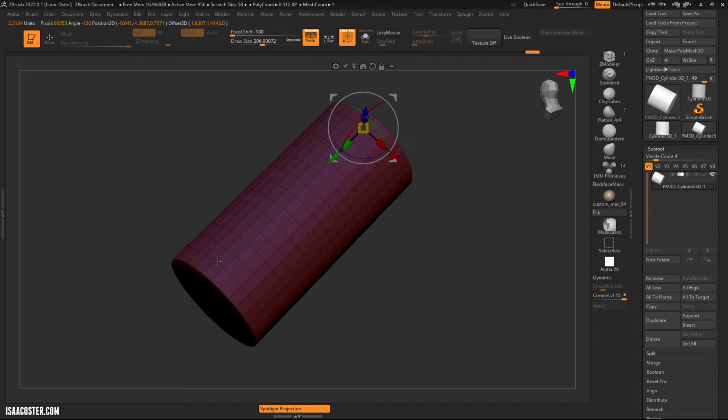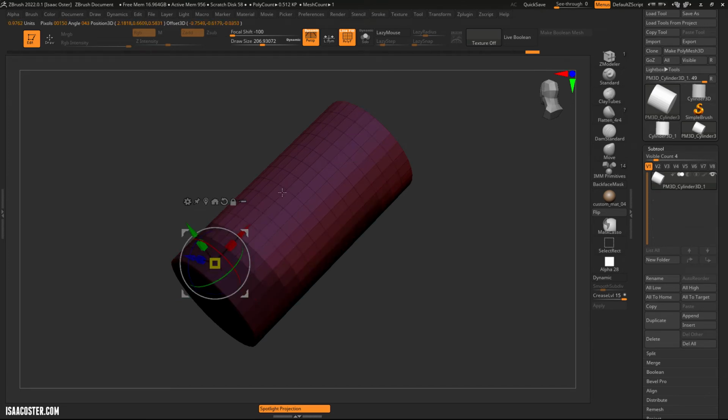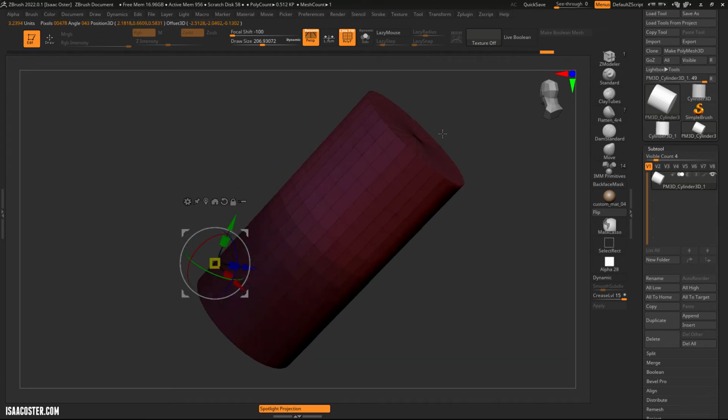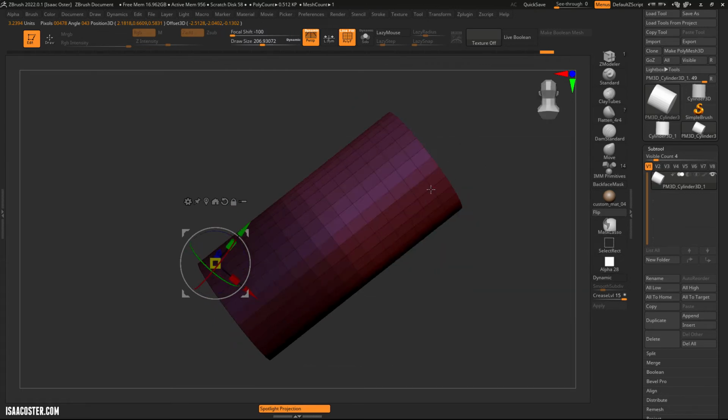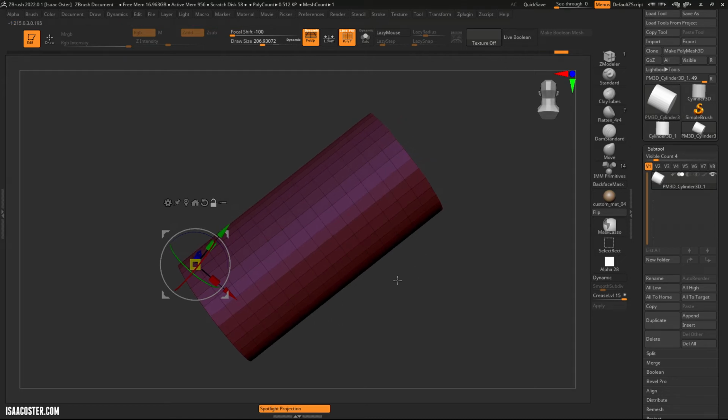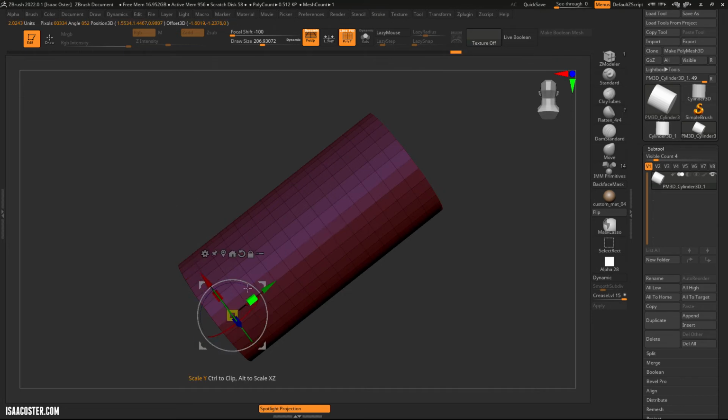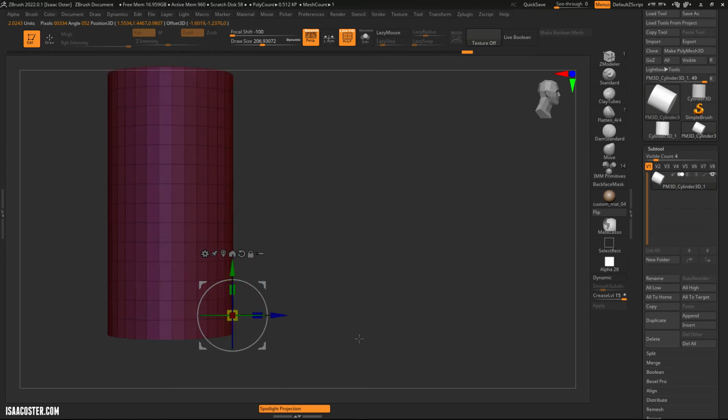So as you saw a minute ago, if you hold Alt, it's going to give you some masking stuff. I don't really use that too much because the masking brushes are pretty nice, but you do have access to it if you wanted to mask your geometry in a way that was useful. And if I wanted to reset the orientation of this, I can just make sure that my pivot is pointing along one of these edges here, and then I probably can just tap that and it'll go ahead and write it up.